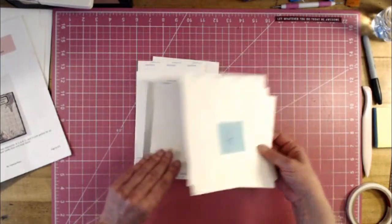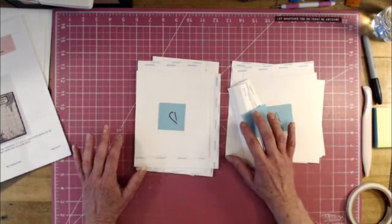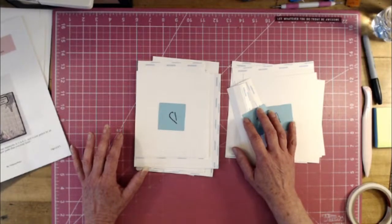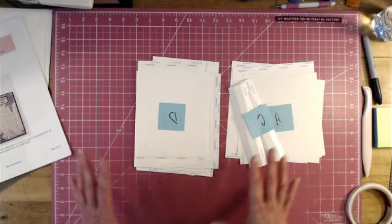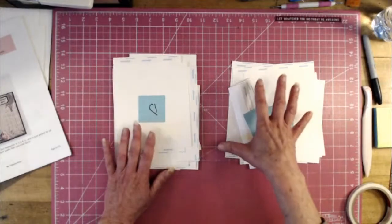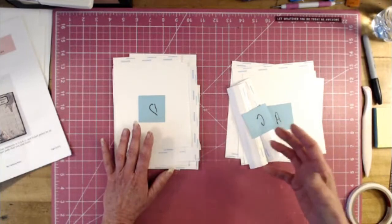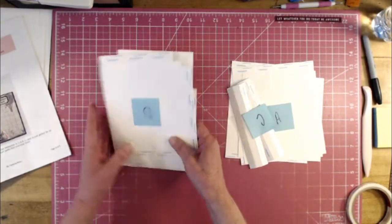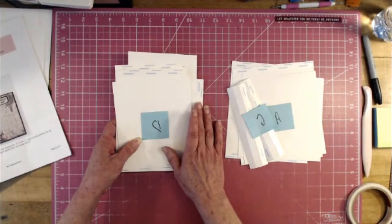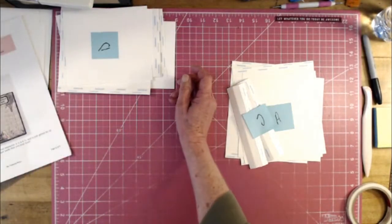For the covers and the spine pieces, pieces A, B and C, I would recommend that you use 80-pound cardstock. You can use 110 as well. For demonstration purposes, I'm just using 65-pound weight. But for the covers, I would recommend using a heavy pound cardstock so it lasts a lot longer. I do have all my pieces scored and taped.